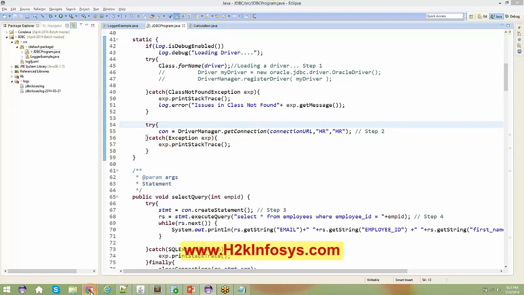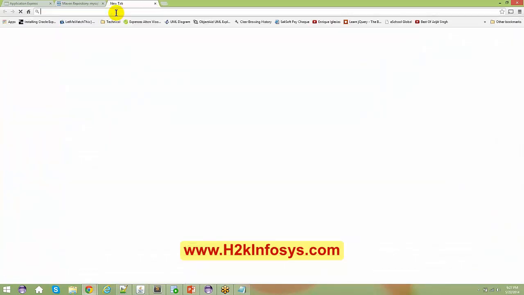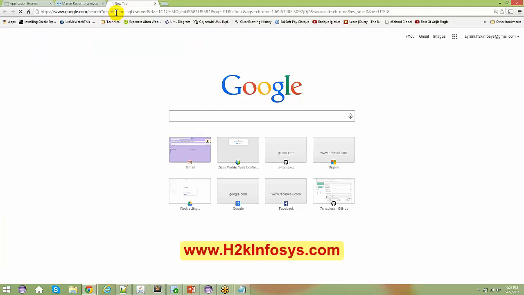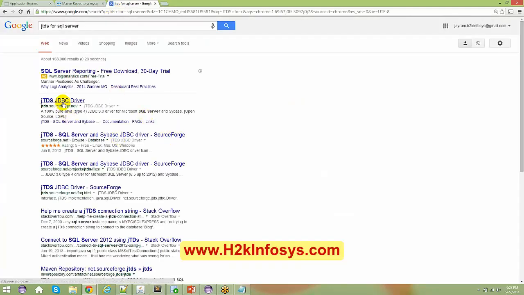First let me find out what JTDS is. JTDS is a freely available driver on SourceForge for SQL Server. Okay, so this is a driver. It all depends on what driver your server is giving you. If they're recommending this one, you can very well use it. Using different drivers will not make any difference here. So there'll be only one specific driver, not multiple drivers of the same kind.